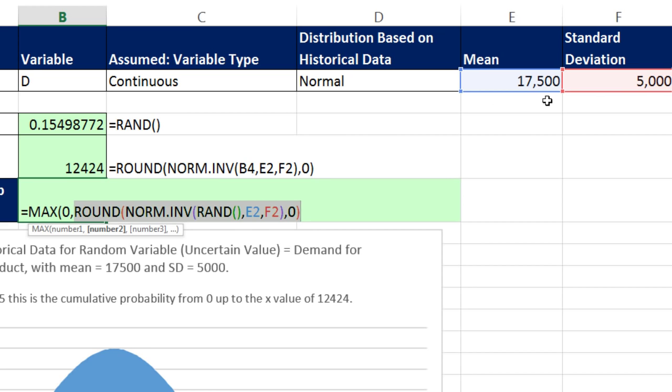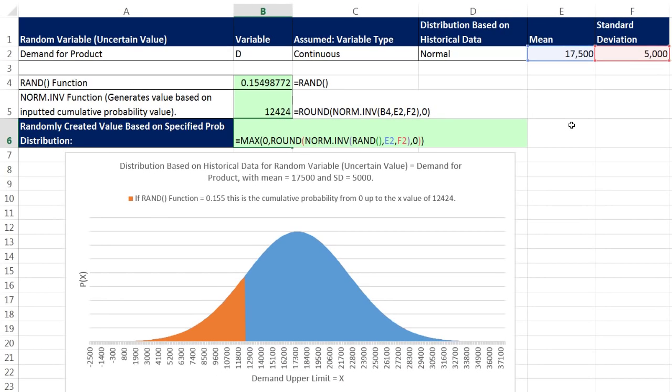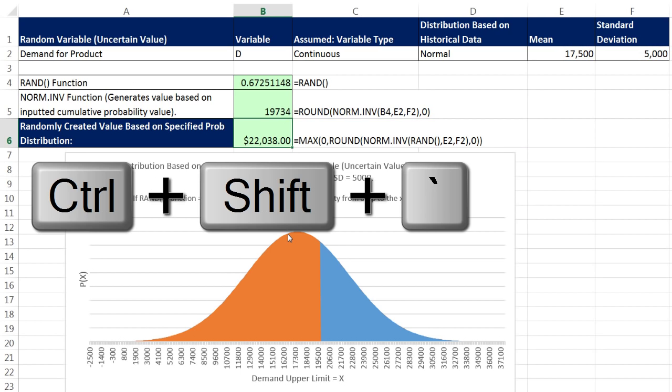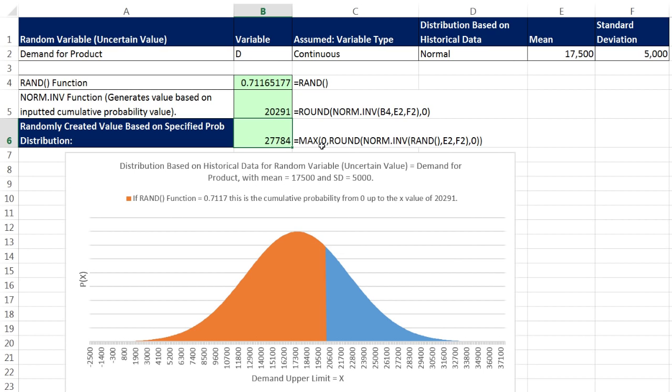So most of the time with this distribution, it's clearly going to get mostly positive values. And if we ran 10,000 records, which we'll do in our next video for a simulation, we might get some zeros there because 3 standard deviations out happens once in a while. All right, you ready? So that's our full formula. Now again, these will get 2 different values because it has 2 different RAND functions. I'm going to press Control-Shift tilde to apply general formatting, and there we go. There is our full formula for demand randomly creating values.